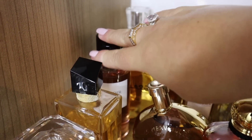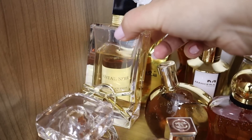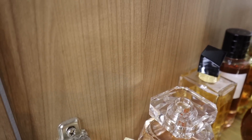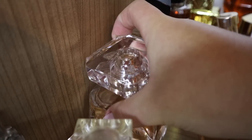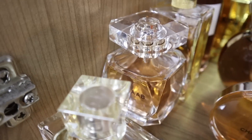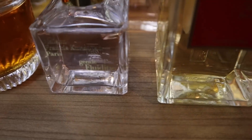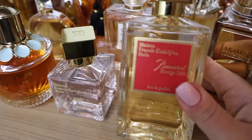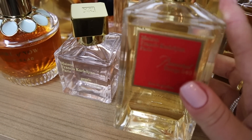Here we have Santal Noir by Dior — I'm definitely going to get more Dior Maison fragrances, and also the intense version because I really want to test it. Another favorite is Elisabeth de Badinter Parfum — very nice, like honey and jasmine. And here we have Miss Dior. In the very middle of course is Baccarat Rouge 540 by Kurkdjian — I had a smaller bottle which I used up, and the extrait got stolen from my handbag, sadly.